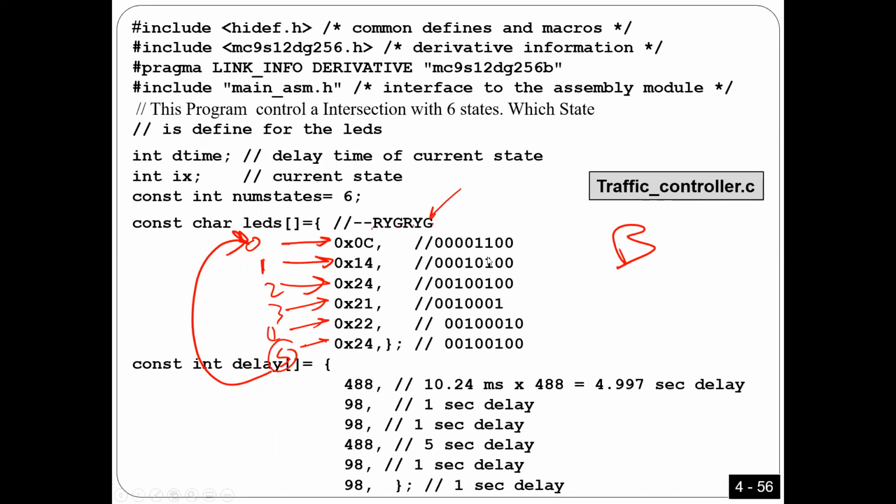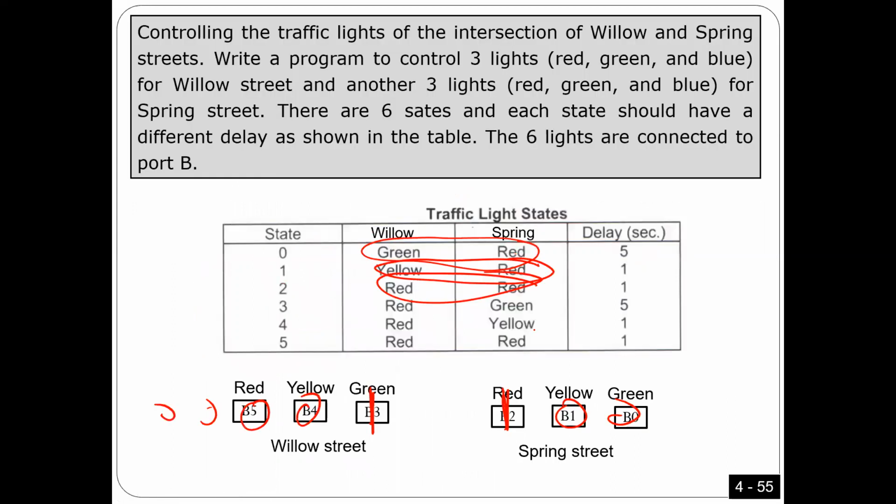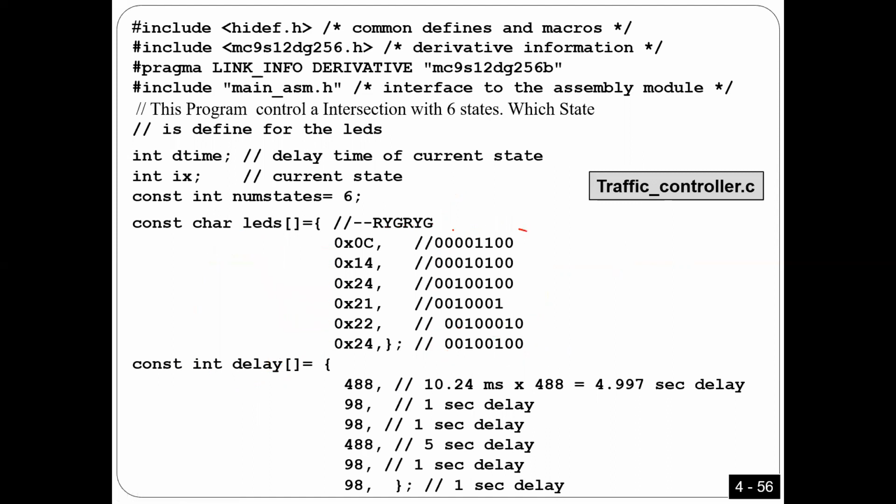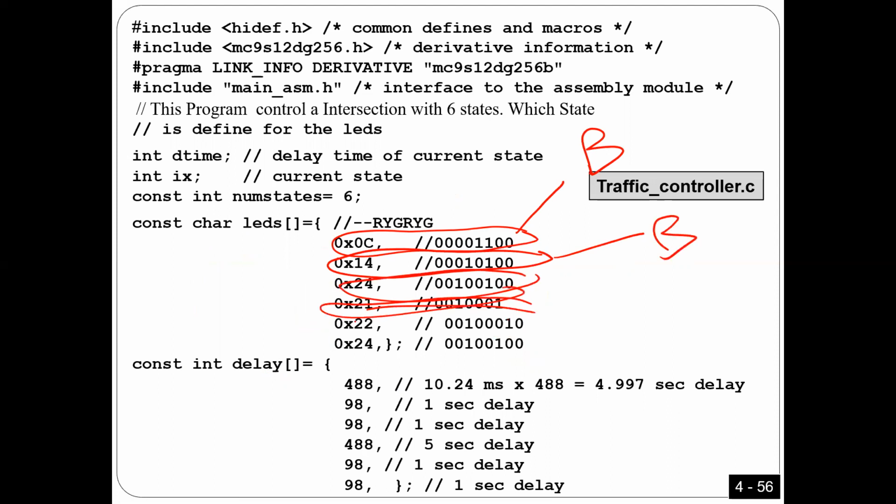Okay, and the same thing goes for every other one. I think that's easy, right? For example, if you look at the last one here, guys, it should be red. For red, I have to put 1 here, and the other one has to be here. So this code, you can find it here at the end. Is that okay, guys? So now I created an array. If I'm in state 0, I'm going to take this value to port B. If I'm in state 1, I'm going to take this value to port B. If I'm in state 2, 3, 4, 5. After 5, I have to come back to 0 again.